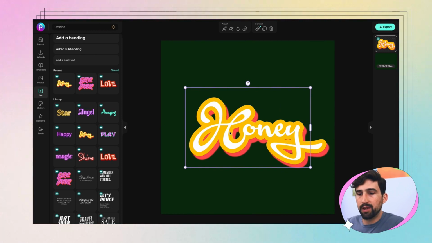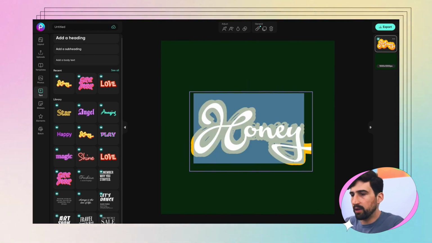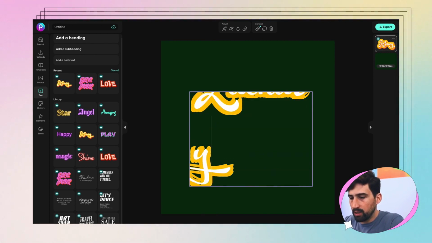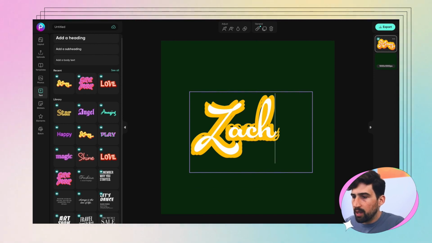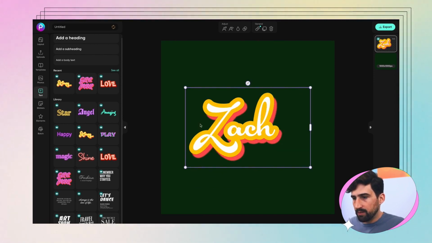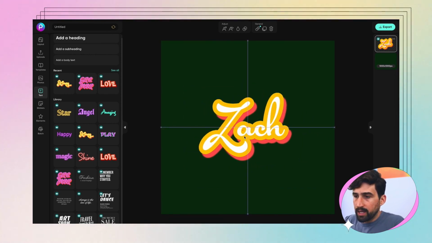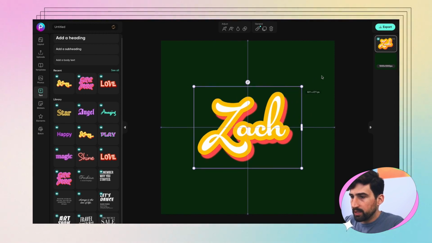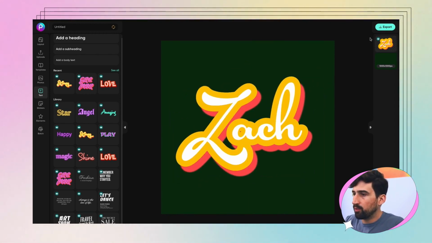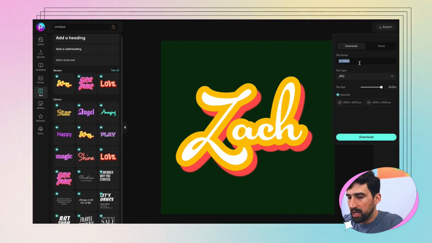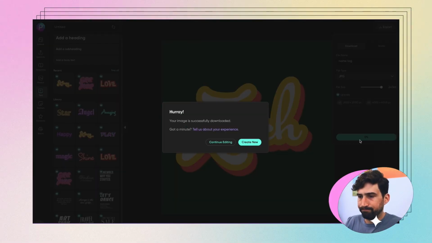If you're looking for a specific feel and don't really know what type to use, you can just go to these text styles, and they're fully editable too. So I can just type my name, Zachary. We'll just go Zach. And then boom, see it automatically updates it in the style that you want, but with fully customizable type. So in this case, yeah, we'd be done here. If you wanted to size this up, you could go ahead and export here if you wanted. We'll just do name tag and click download, and you're done.